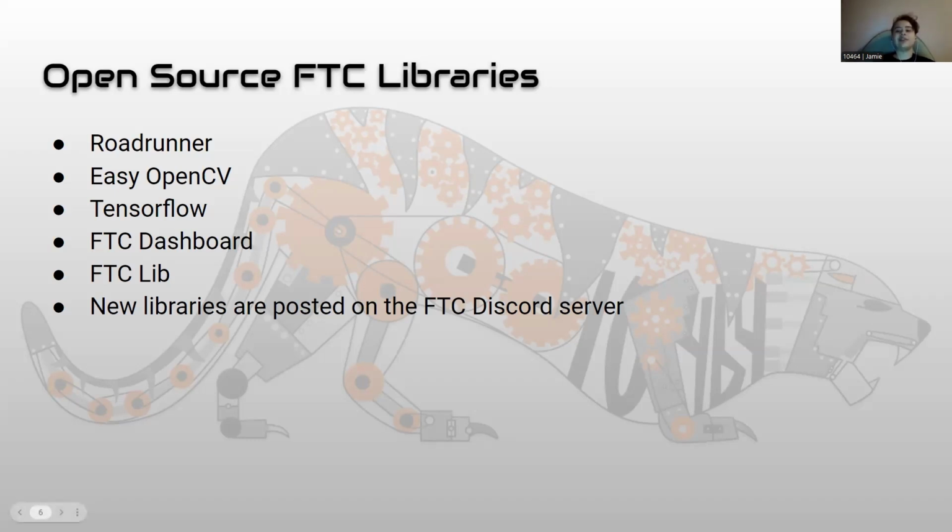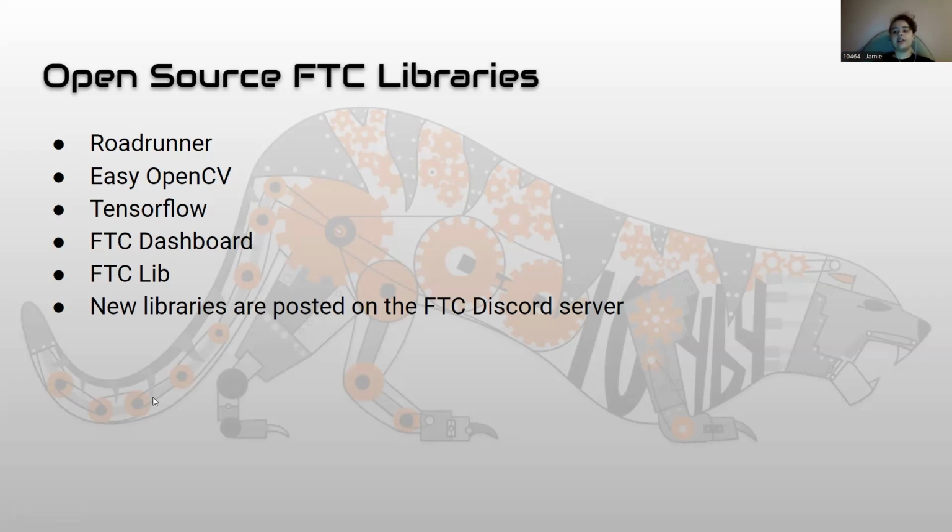It'll even graph it for you so you can look back at it afterward, have visual data on what it is that your program's doing. And then there is FTC lib, which is a big old chunk library that essentially piles everything you could need for FTC into one place. So you can find all kinds of different code for different things that you might need to do, as well as instructions on how to do it on FTC lib.